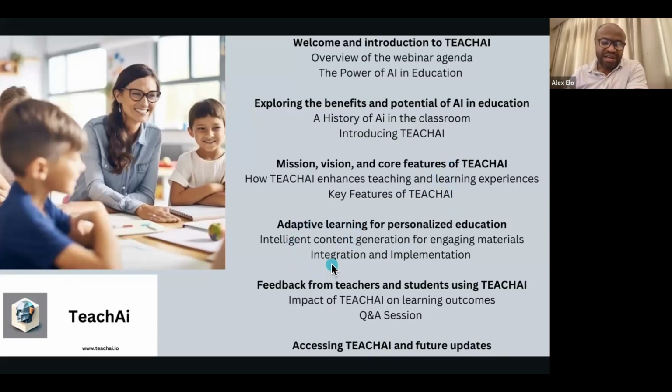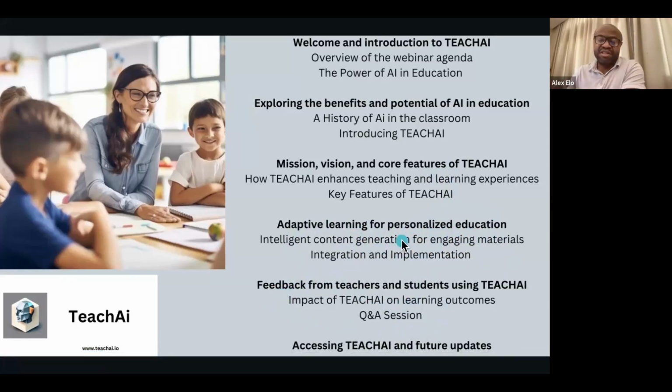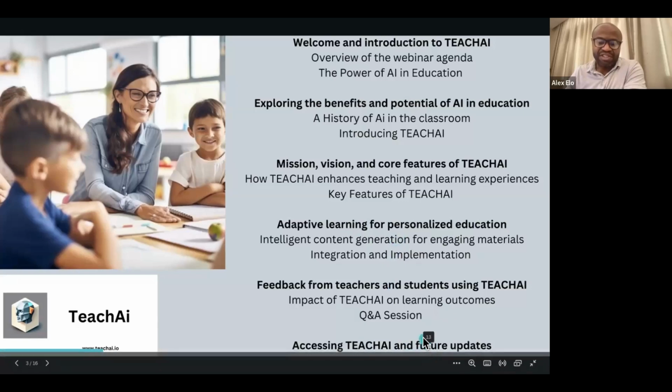I'm going to talk about how we will be using some of those features to adapt personalized education. I'll talk about some of the feedback that I've got from teachers here, as well as teachers in my current school at the moment. And then I'll finish off with updates and how to access TeachAi.